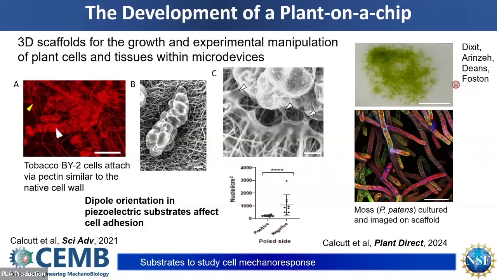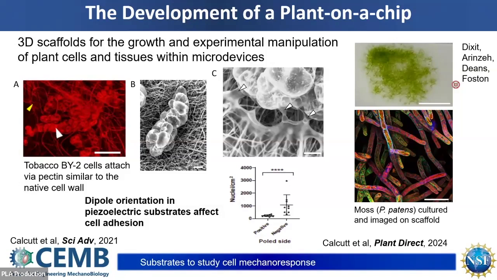So we threw a lot of different biomaterials at these cells to see what would potentially work. And going back into some of my own work, we work with these piezoelectric biomaterials. So, a small deformation or mechanical force is applied to these materials, and you get electrical charge. And come to find out, your plant cell wall is made of cellulose, highly organized cellulose fibers. Cellulose fibers also have a piezoelectric property.